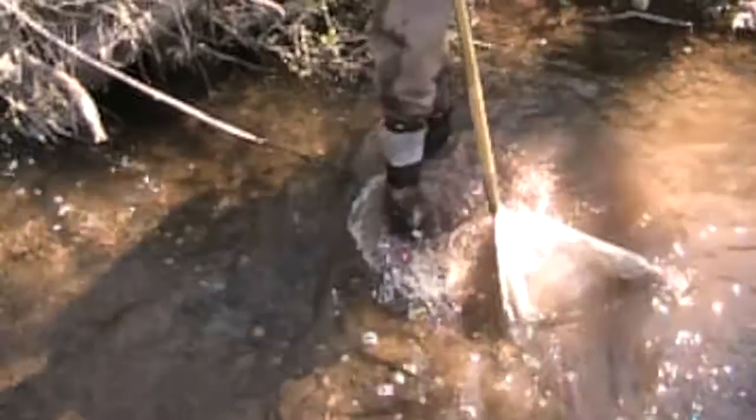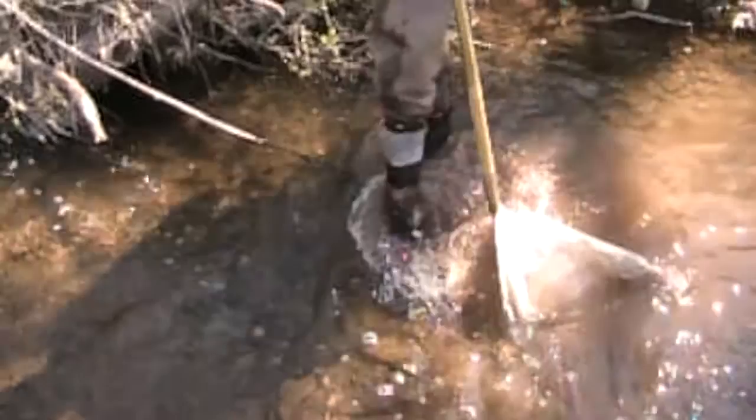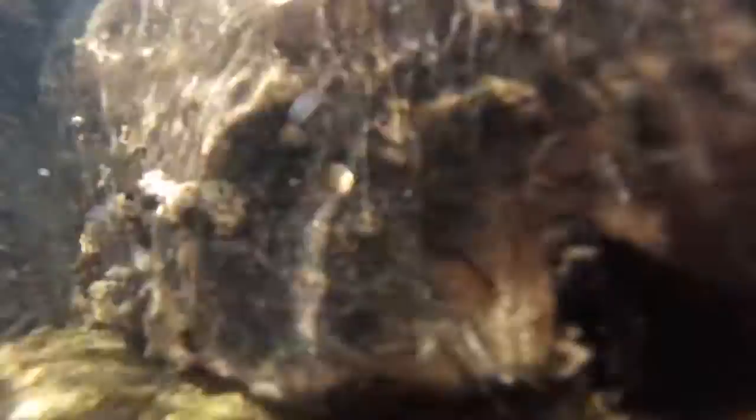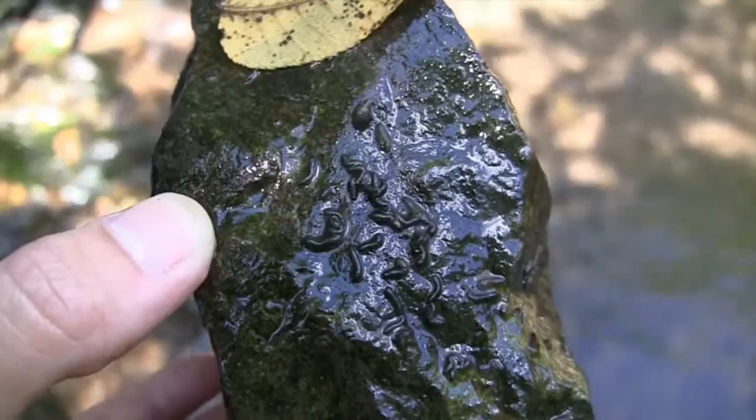Macroinvertebrates, or aquatic insects, are the basis of the food chain, and their populations can tell a lot about water and habitat quality. Certain bugs are more sensitive to pollution, so their abundance, or lack thereof, can give a hint to pollution levels and habitat conditions at that location. Additionally, different bugs eat different things and make homes out of various materials, which can tell us a lot about stream quality. If caddisflies are present, this means that there are small stones or leaves present for them to build their homes, indicating a healthy stream bed. If worms are dominating the population, mud is most likely the only thing found at the bottom of the stream, indicating poor stream health.